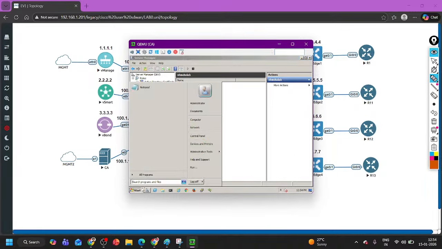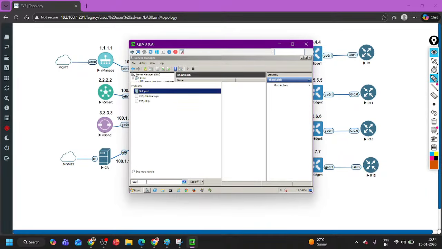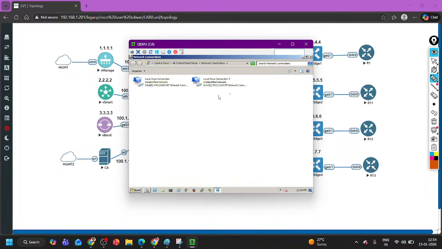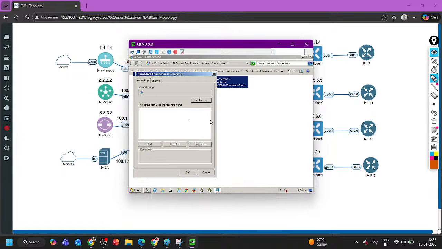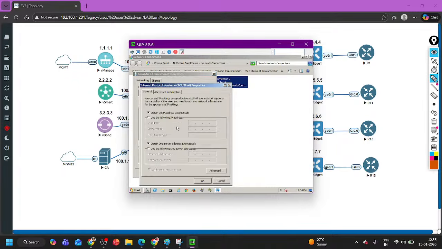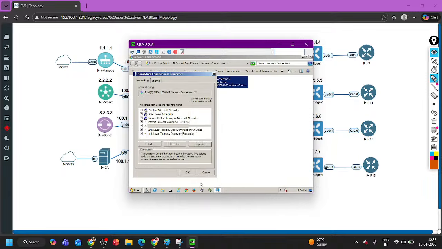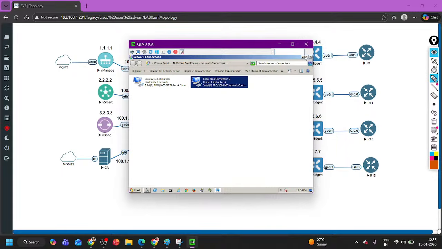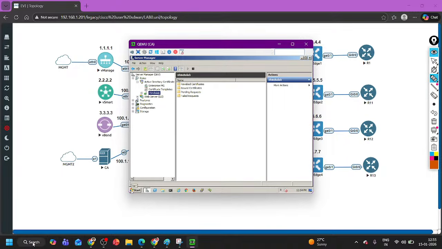So go to ncpa.cpl and then go to LAN interface 2 properties, IPv4 and configure IP address here, 192.168.1.26, let's say. Subnet mask 255.255.255.0. Let me say okay.